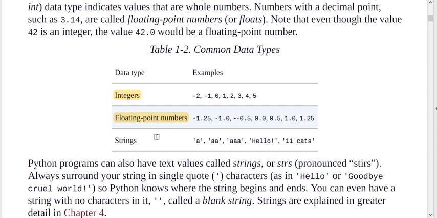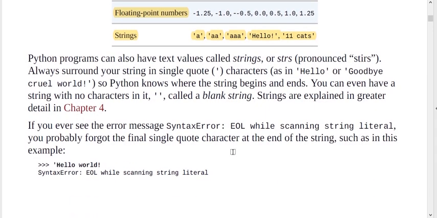And then comes the third type of data type. So the third type of data type is the strings. In strings, you will be having characters, symbols, or numbers. And the main thing about strings is that it has always to be written in quotes. As you can see here, the letter A is written between quotes, or else here double A is also written between quotes, triple A is written between quotes, and so on. These examples are all written between quotes. So this is the string data type. So this is regarding the common data types in Python.